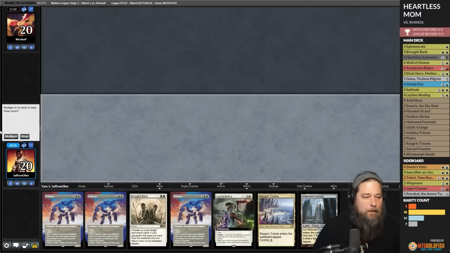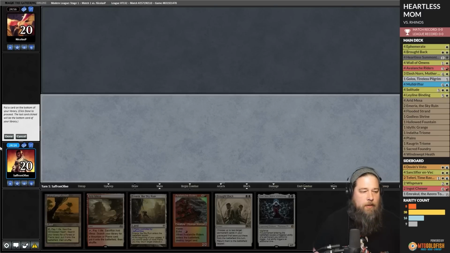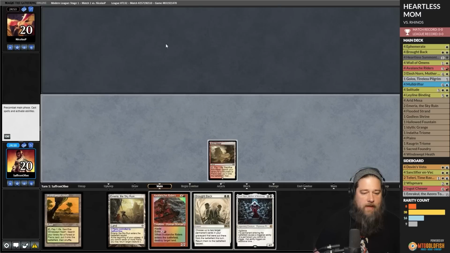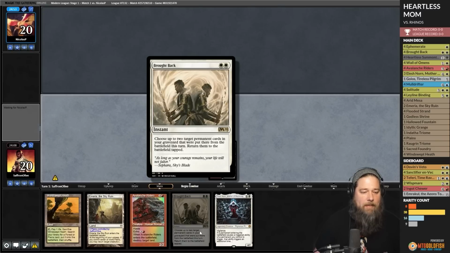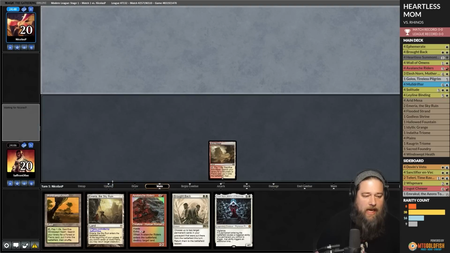This hand, though, does not look as sweet. We're gonna mulligan. Okay, this we like. I think we just put Ephemerate to the bottom. Fetch land, Brought Back both fetch lands, double ramp, off to the races. But we got the Mom in hand too, and Avalanche Riders.